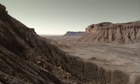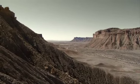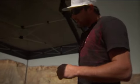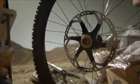This is really a tough section, and it's going to be on him to extract everything he's got. So to have that confidence that the bicycle is just not an issue, it's not a factor, it's going to do exactly what it needs to do. The fact that after one day of testing he's willing to shoot that gap, it's a great early report on his opinion of the product and the performance.